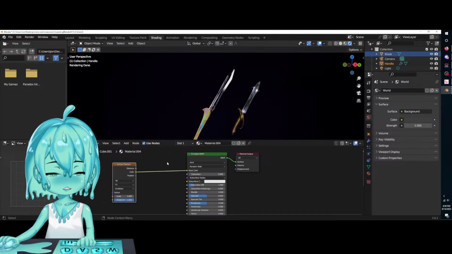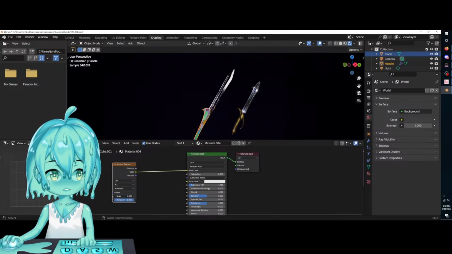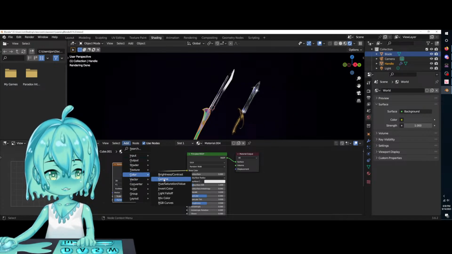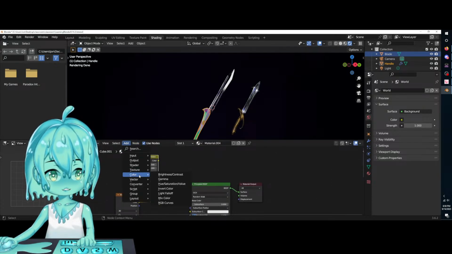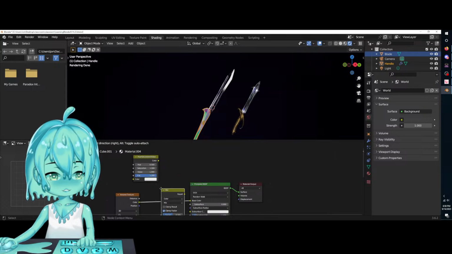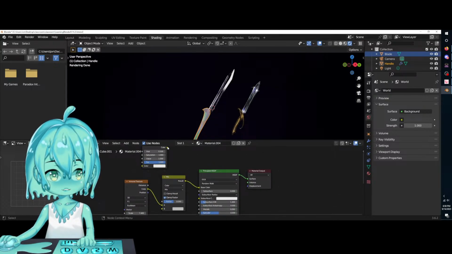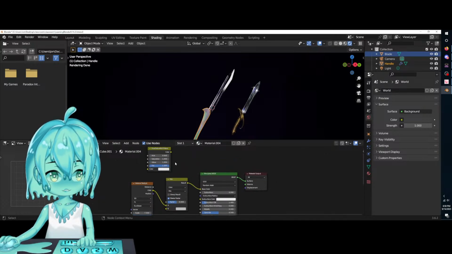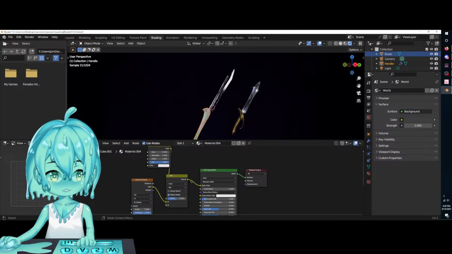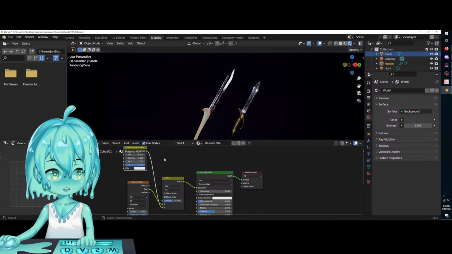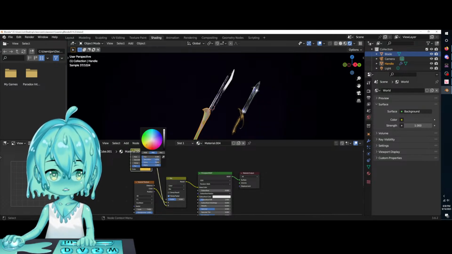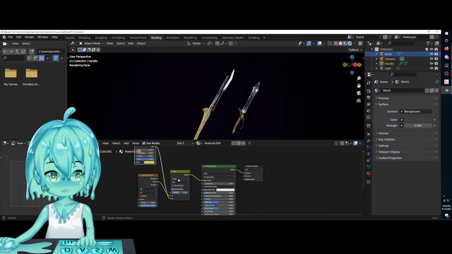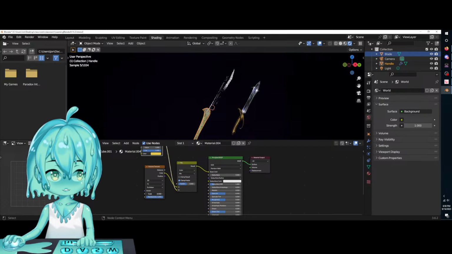I don't know why I added that to base color like a moron, but we'll fix that in a second. Okay, so we need to add a color for hue saturation value. Then we need to add a color mixer. That connects to one, that connects to the other. This is so ugly, but it's fine. This does not need to be the color white. This needs to be like golden, golden brown. This needs to be scaled up.